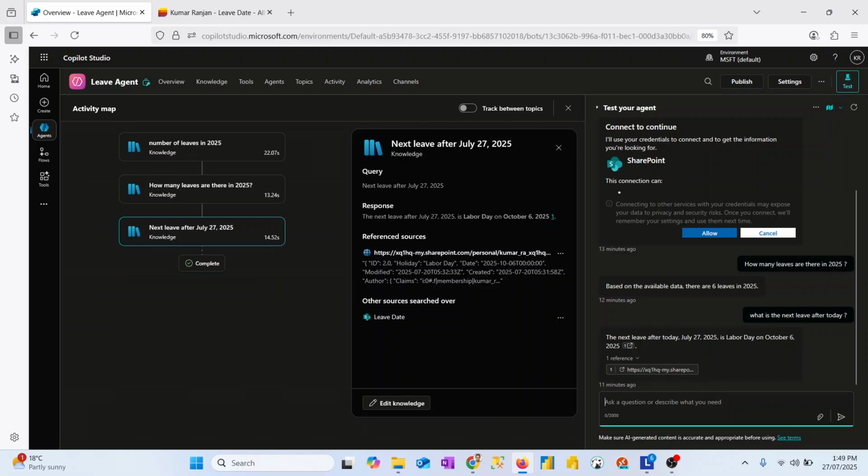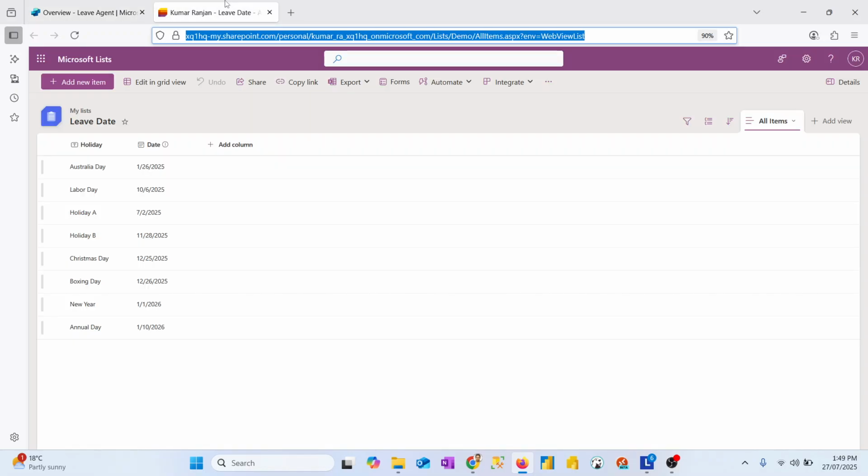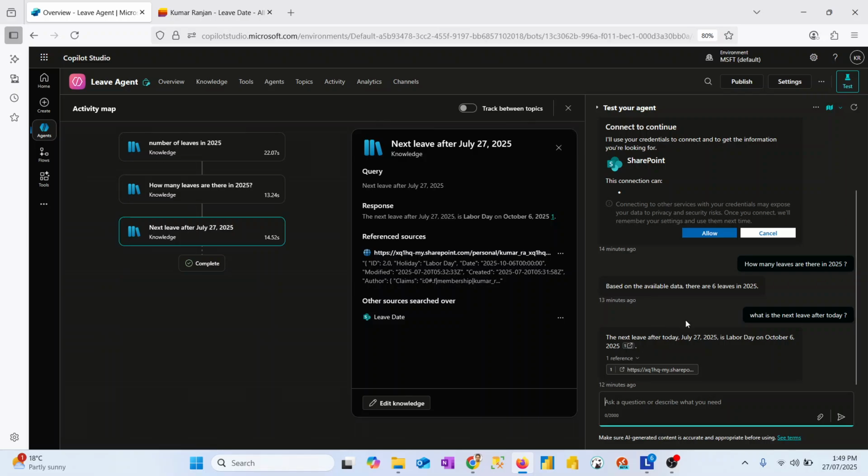The next leave after today, July 27, 2025, is Labor Day on October 6, 2025. If I go to this list for verification, you can see the closest leave after today's date, July 27, is Labor Day, October 6th. So that means this Copilot is giving us the right answer.